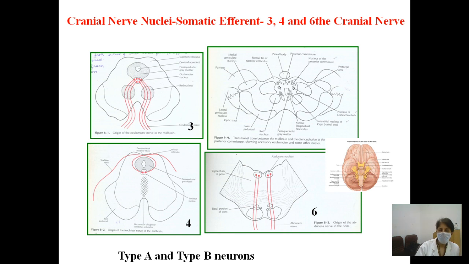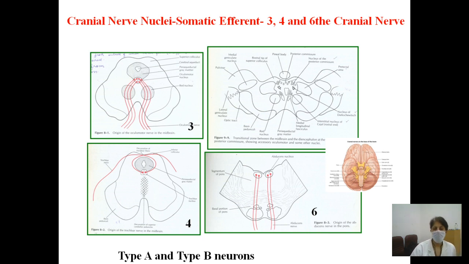It's also important to know that the fibers of one side supply the same side muscles, except the superior rectus, which is supplied by the oculomotor nerve of the opposite side. This nerve passes ventrally and emerges on the medial side of the interpeduncular fossa, or the medial side of the cerebral peduncle. Half the midbrain is known as the cerebral peduncle. This is the crus cerebri, this is the tegmentum, and dorsal to the aqueduct this part is the tectum. So the third nerve emerges on the medial side of the cerebral peduncle.